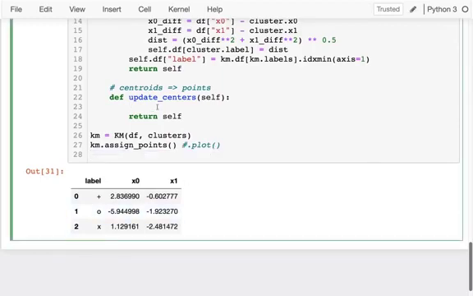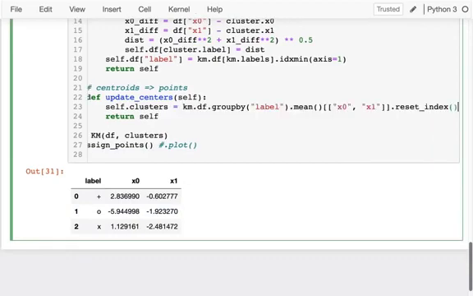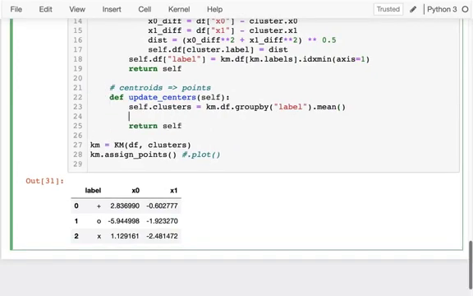So this one's going to be very simple. Let me just split this off. I'm just going to say clusters equals that, and self.clusters equals that.